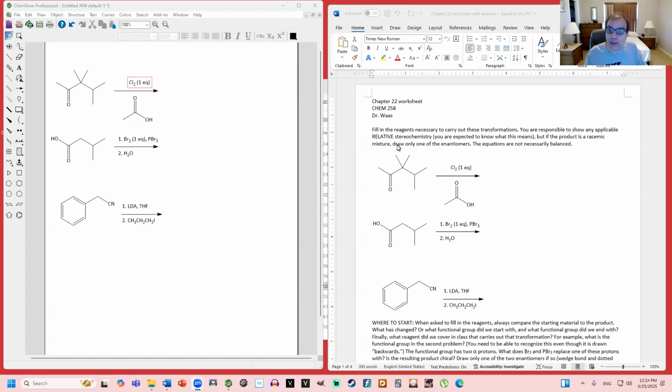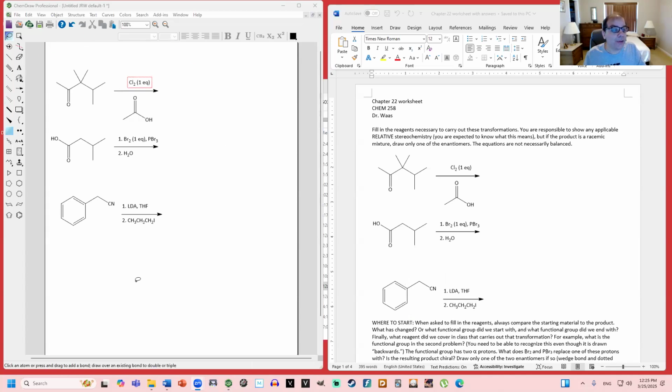So chapter 22 is the first of two chapters, chapter 23 being another, related to reactions that take place on the carbon alpha to a carbonyl. We've already learned that we can halogenate in those positions, and we're going to learn over the rest of the week that we can also alkylate in those positions. And looking ahead, I see a nitrile in one of the problems. And nitriles, as we've already covered, are very similar in reactivity to carbonyl groups of the sort that you would find, let's say, in a ketone.